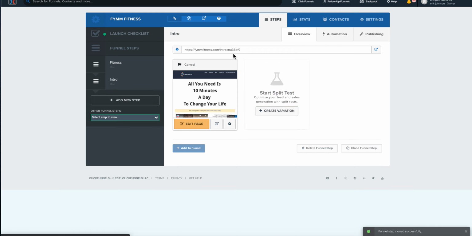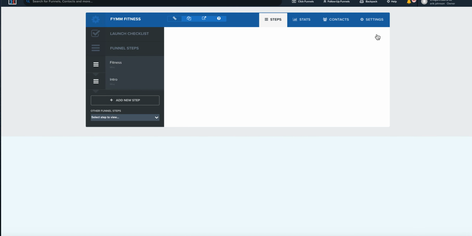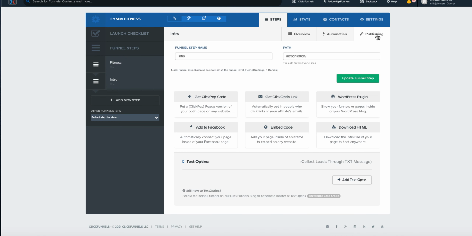So what happens, you see how you literally cloned the path. So now the second one's name is intro as well. So let's go to the publishing of this one. You see how you cloned it? So now the intro path is right here.